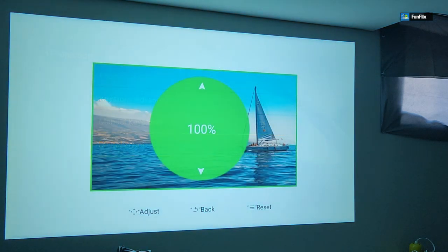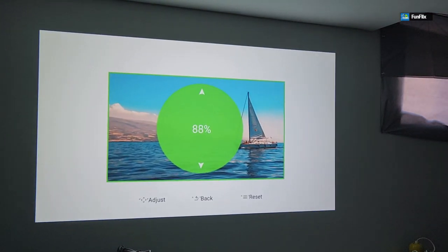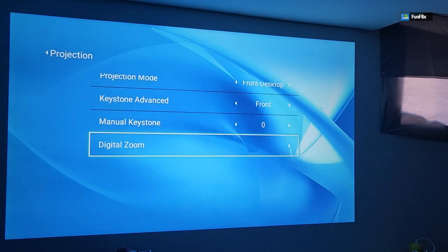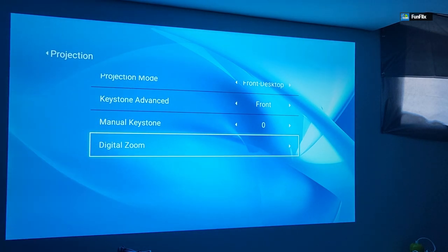Now, another part is the digital zoom. This is how you will be able to make the screen smaller. And it is very fast. And you can make it go back to a full 100% screen, which I really like. So this way, if you want to make the screen smaller, if you want to do video editing, or you want to use this projector as a second screen for your computer, go ahead, connect it, and it will work perfectly for you since the screen light is very nicely done. In this case, we call it the resolution, and also how bright it is and how sharp it is. You can really use it for your computer as a second screen.